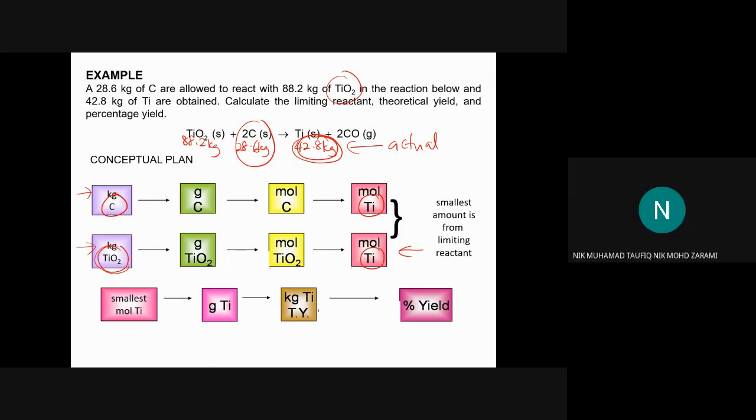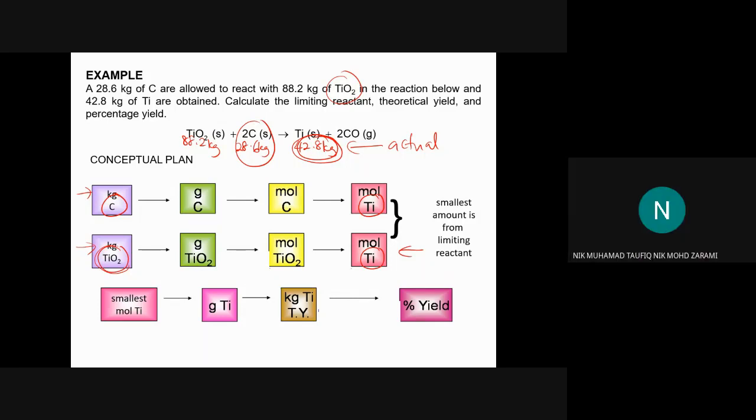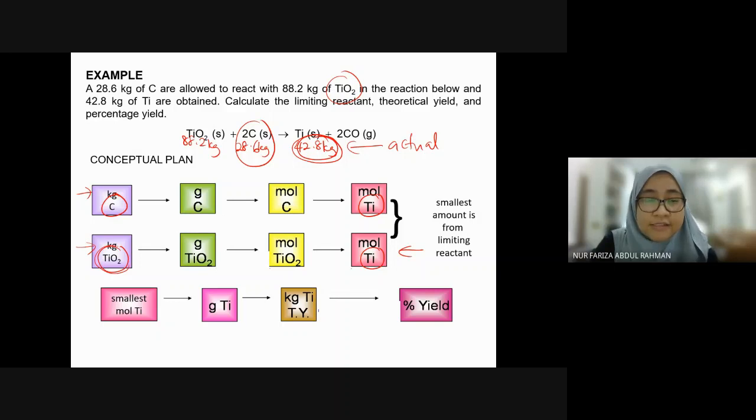Apa tu, daripada equation ni kan kita tahu yang titanium dioxide dia react dengan two mole of carbon produce these two thing kan. Dan it also means that the carbon also can produce the titanium, right? Ya. Okay, lepas tu kenapa kita kena ambil the amount from the limiting reactant tu? Kenapa kita tak nak ambil yang daripada carbon tu? Because carbon is the excess reactant. It excess. Okay? Carbon is the excess reactant.